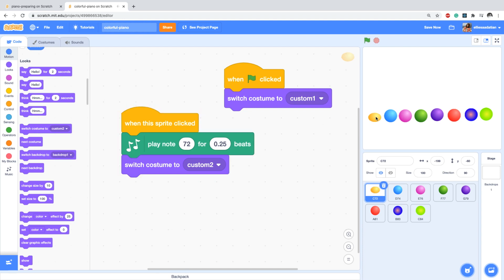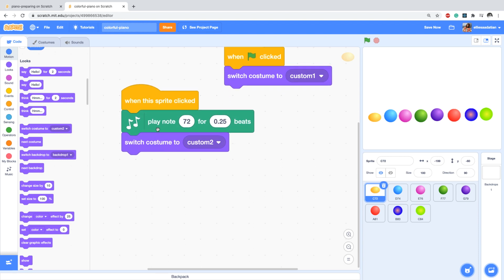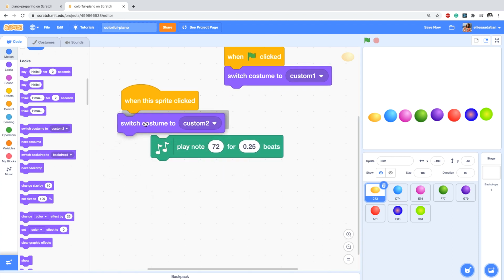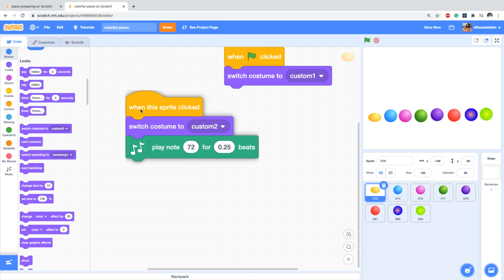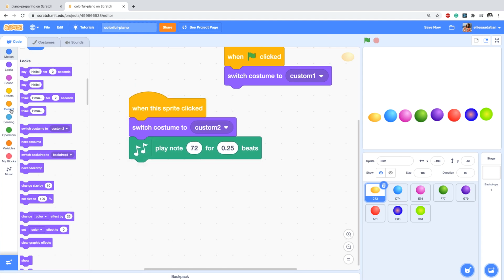So it's squished, but I also want it to come back. So what I do is first squish, then play, so that I have a few moments of delay in between. So now I'm gonna go back to custom 1.